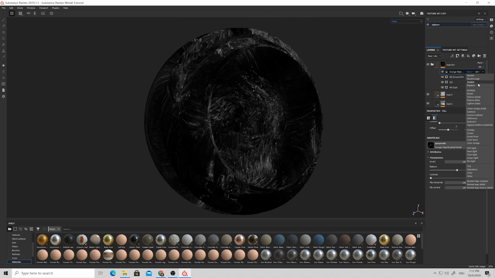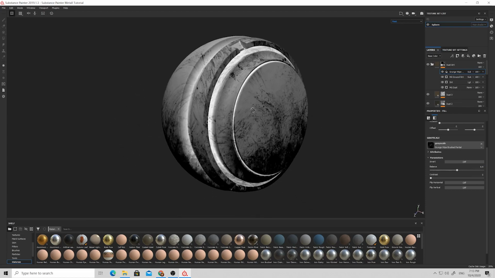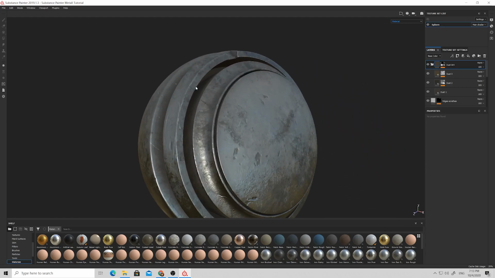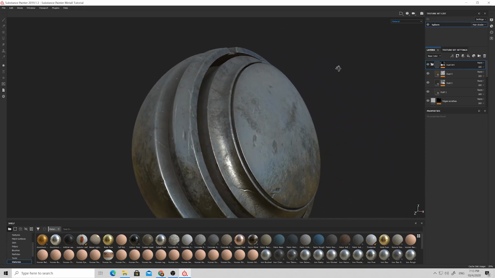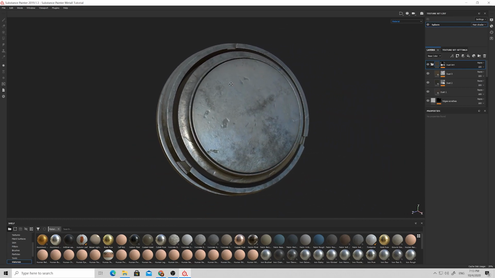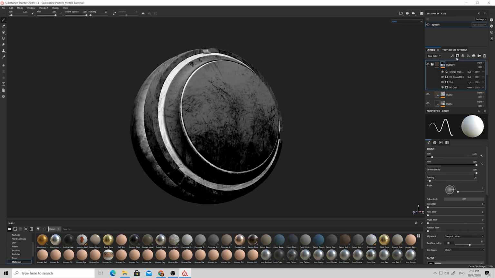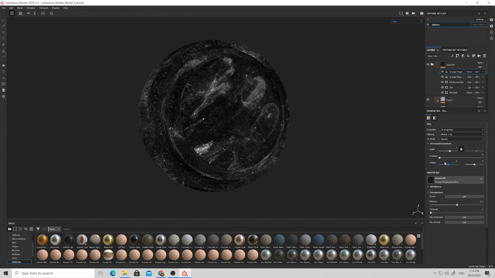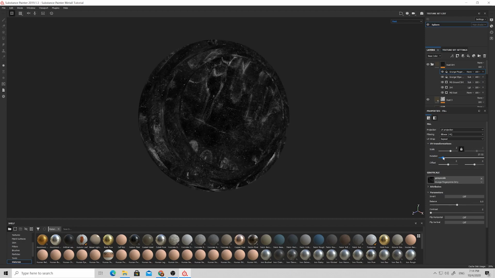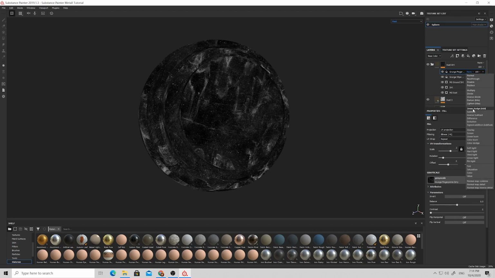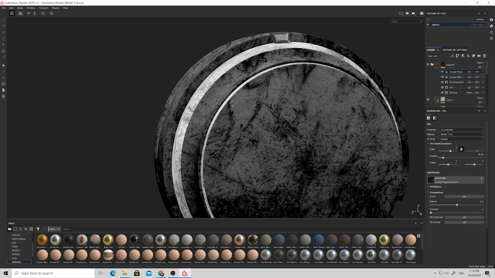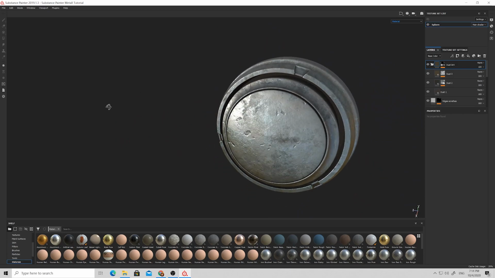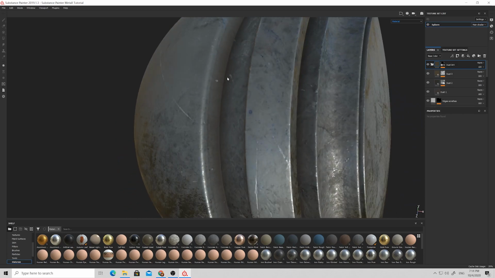Add some wax grunge that has some leaking effect or smudge effect on it. Add more variations to the dust that covers our metal. Then add fill. Add another dust which may have a more sandy look, or, like in this case, fingerprints on it. Just adjust the position and the value so that you achieve this nice effect or the effect that you want.